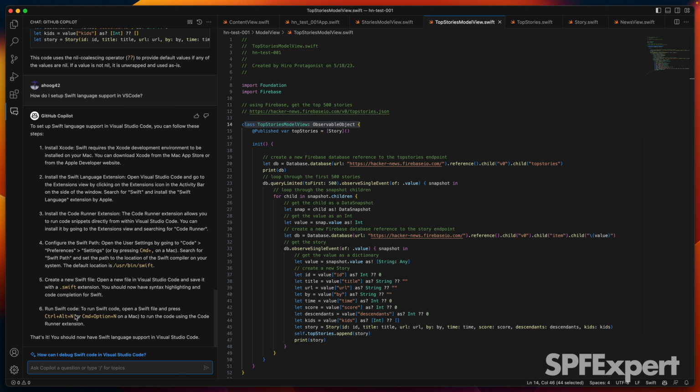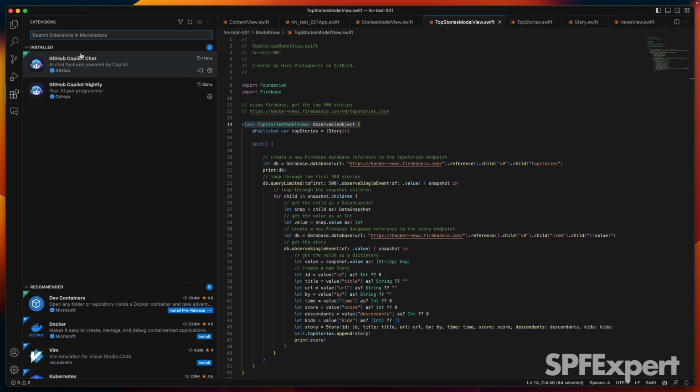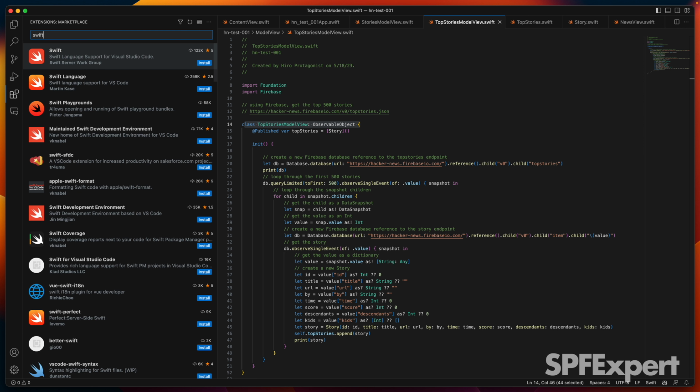So first things first, let's come back up to extensions and again, search for Swift. So I'm trying to figure out if this is the official one.